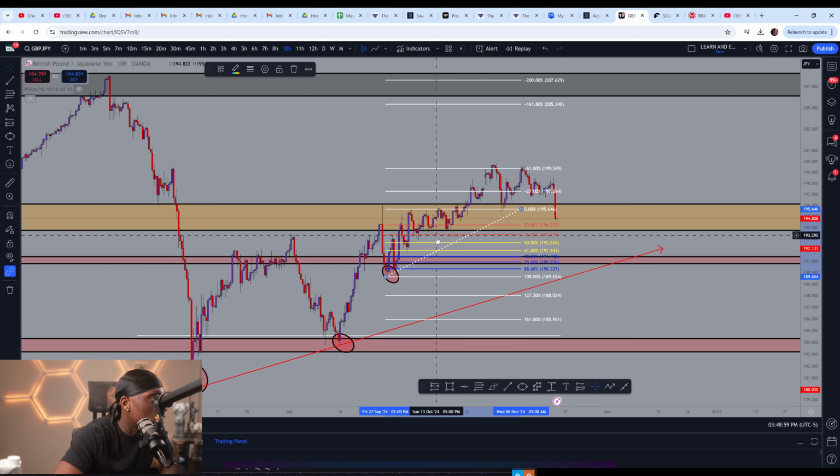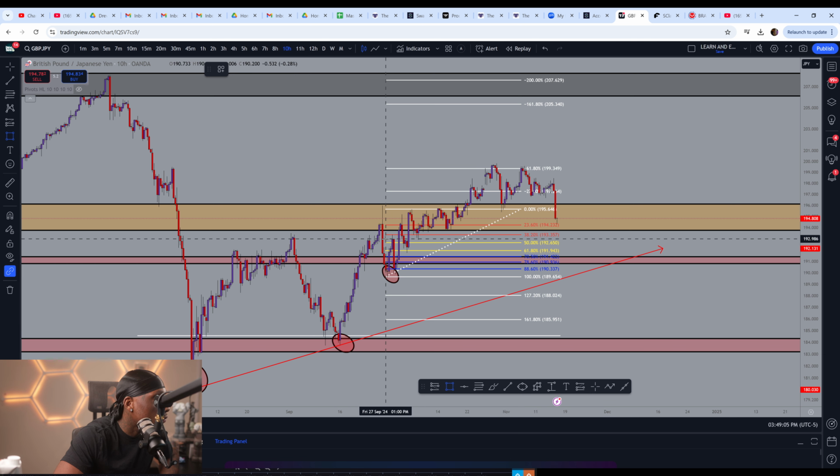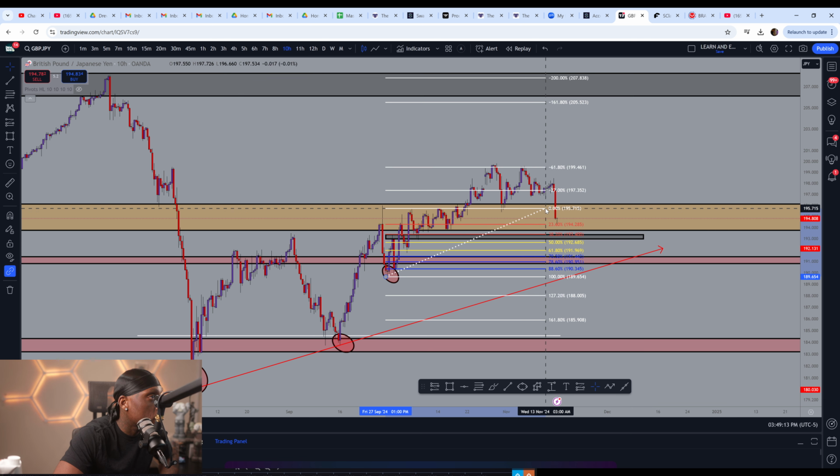You can see right around here, we got this little retest from here to here. I don't know if you guys can see that. And this may be a little supply and demand zone that may be coming back to get tested later. Drawing it even to the next higher point.